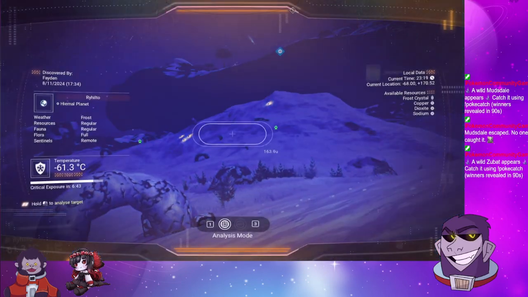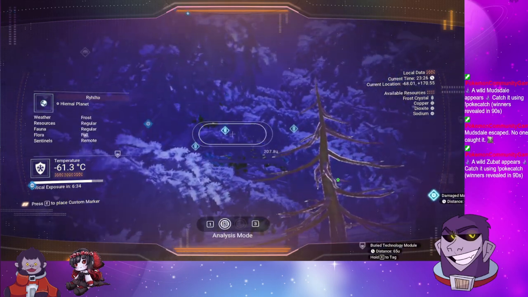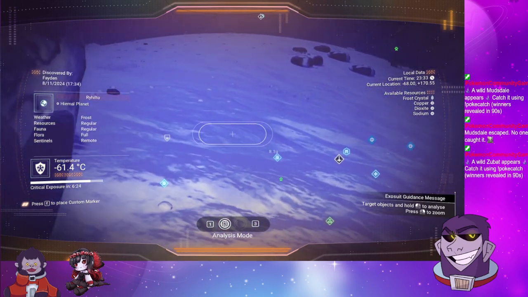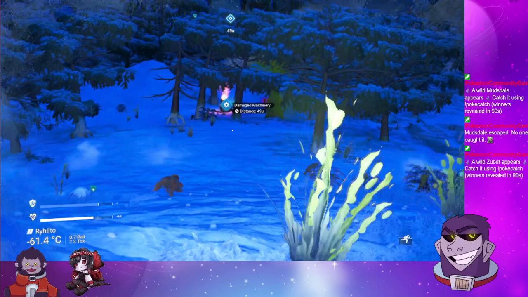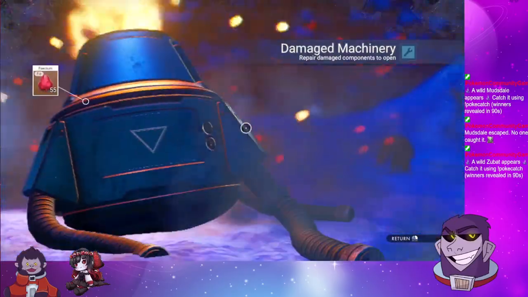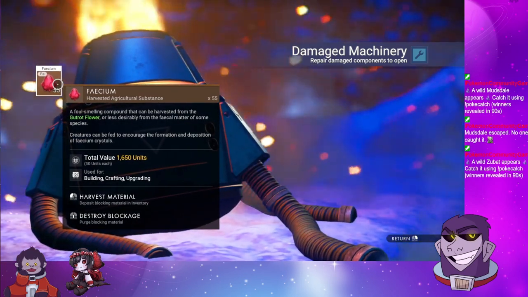I could get the heliopod weeds like that. I can see damaged machinery like that. Get the buried mechanicals, which is nice. Wing sacks are plentiful here. So basically, it's just a bunch of materials. And sure, the planet's not very hospitable, but what planet is in this fucking game? Look at that! Bismuth. Foul-smelling compound that's harvested from gut-rot flowers. Okay.